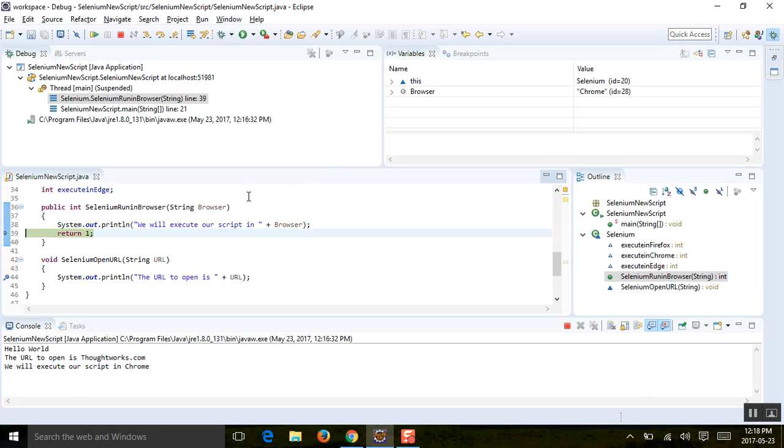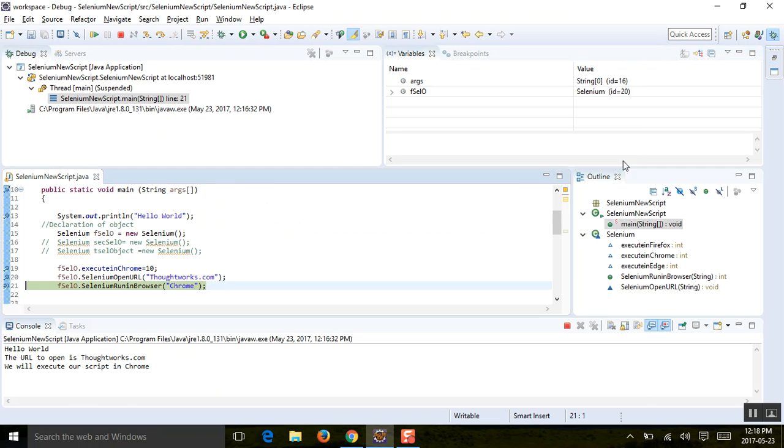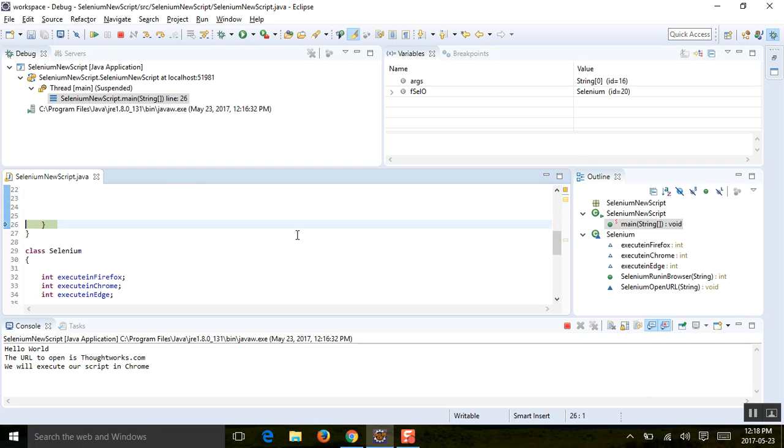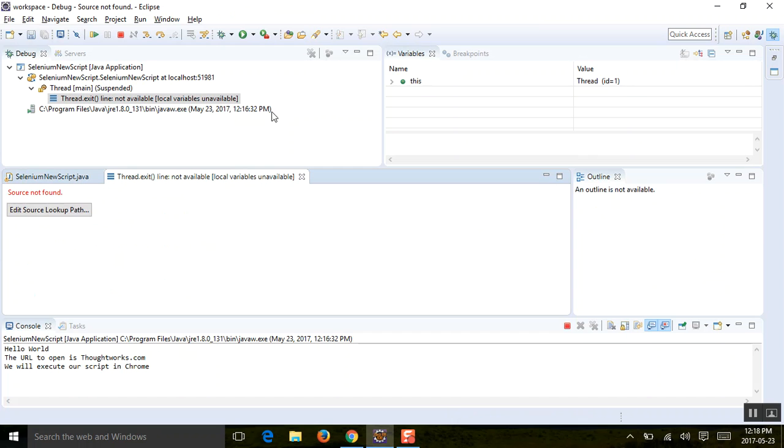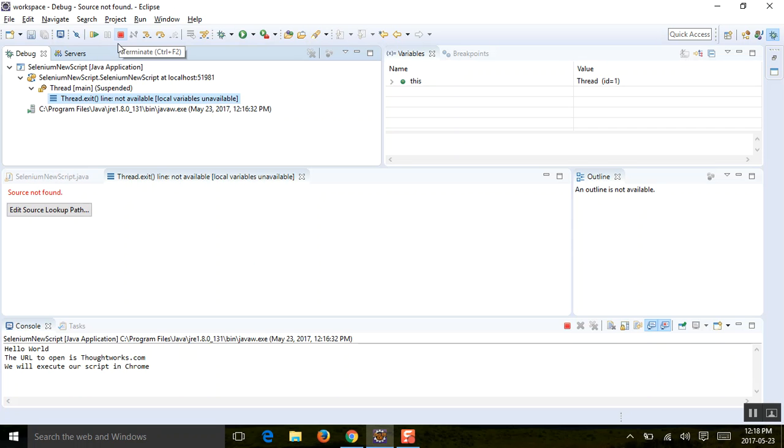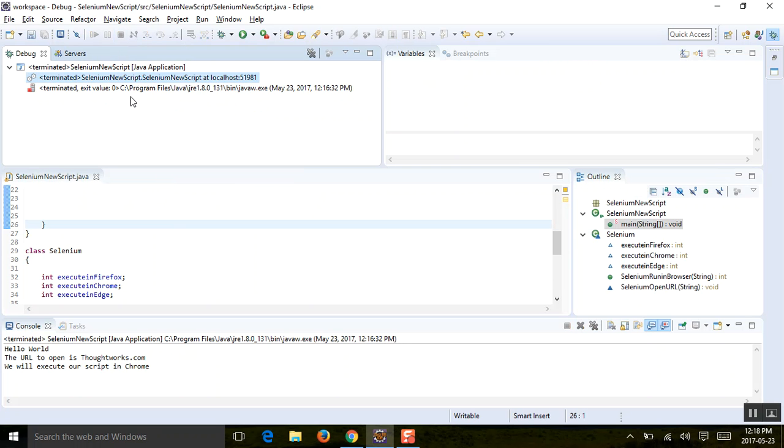Alright, return 1, it returns the control back to the main program. Here again we are back in the main program, and F5, this is the end of the class. So this is how your breakpoints would work in this specific program.